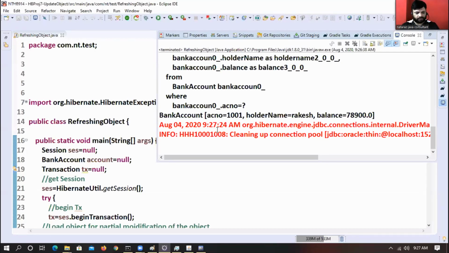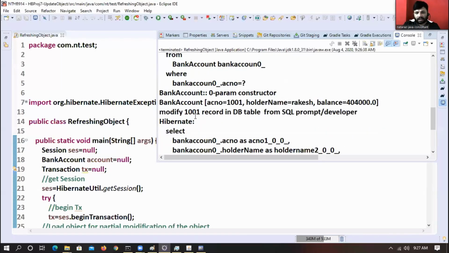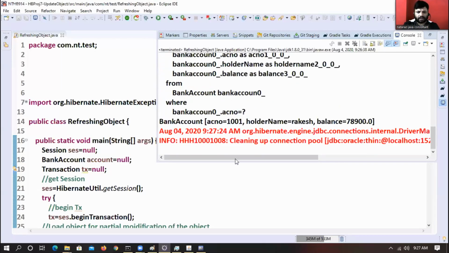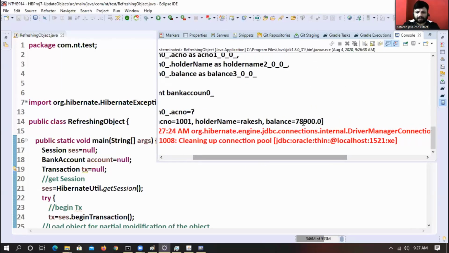Okay, now you observe the story. Already record came. What is the balance? Some 4 lakhs, 4,000. Come here, 7 lakh, 89... 78,900.